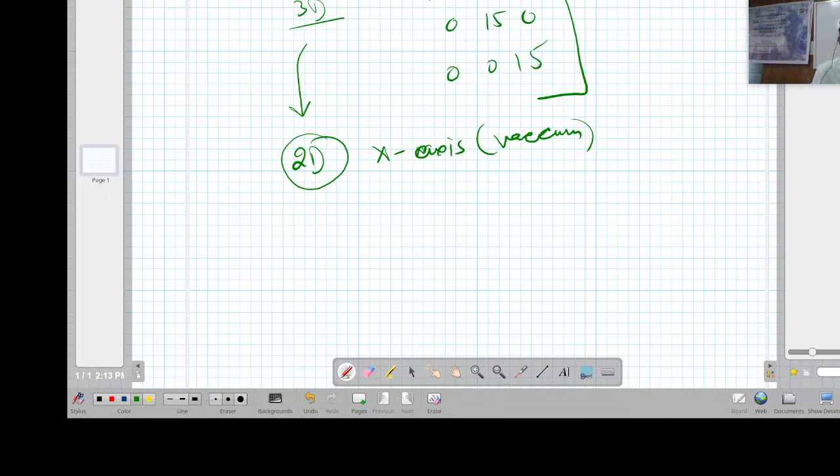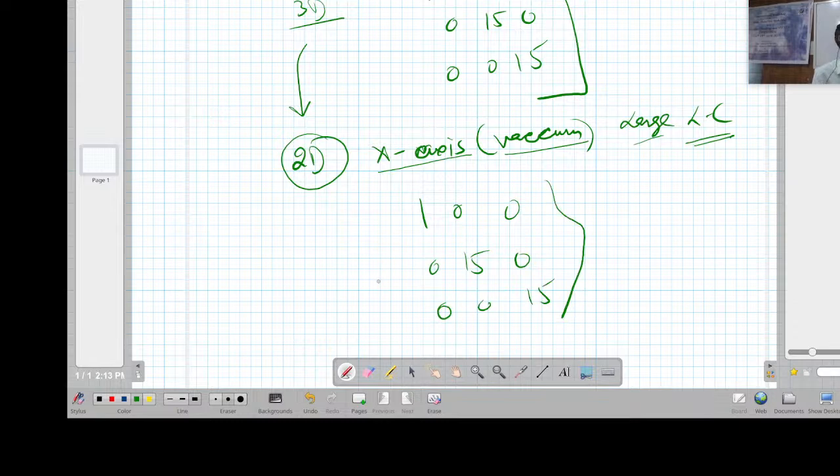Basically, the k mesh means you are integrating in reciprocal space, numerically over a mesh. Same idea I am using here. Along the x-axis, vacuum means a large lattice constant, so there is no need to take a large number of k points. So you will take 1 0 0, 0 15 0, 0 0 15. This is the k mesh for 3D to 2D.